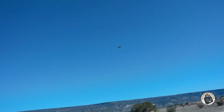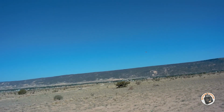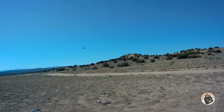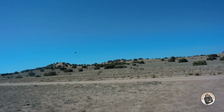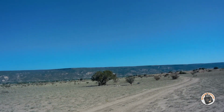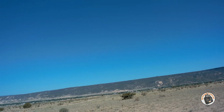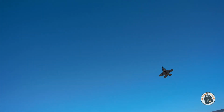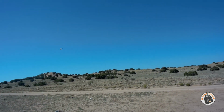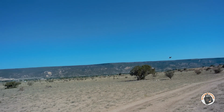Look at that. And I've got it pretty well dialed in, trimmed out on the transmitter. Do you see how slow I made that turn? And the gyro was able to keep it in the air. You saw that wing wag? Look at that turn. That is awesome. And it certainly has enough power to push it through slowly through those turns like that. Cool. That is so cool. Yeah, you guys are gonna have a blast with this.